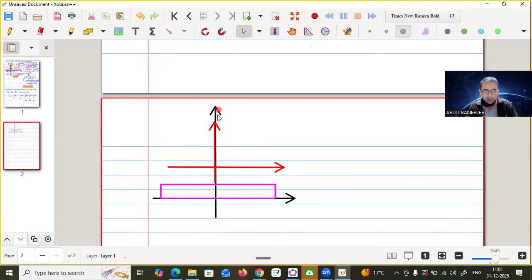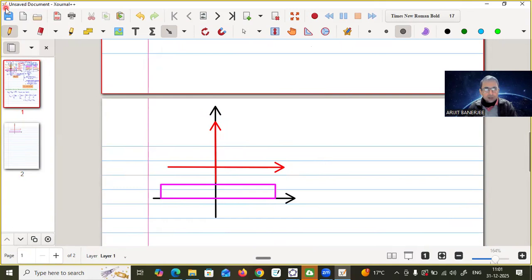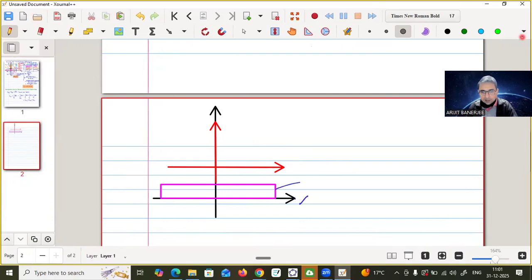Now, what you have to clearly understand is that this is the centroid of the composite object, but not of the individual surfaces, the individual shapes. So let us write. Here, for this object, what is the moment of inertia about the black axis? So this is x. This is x. This is x prime.